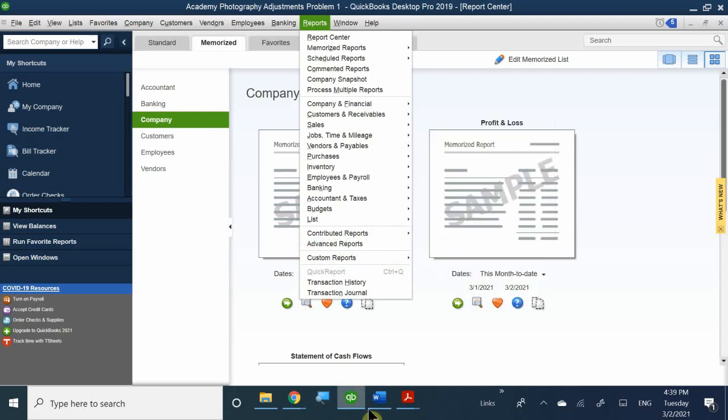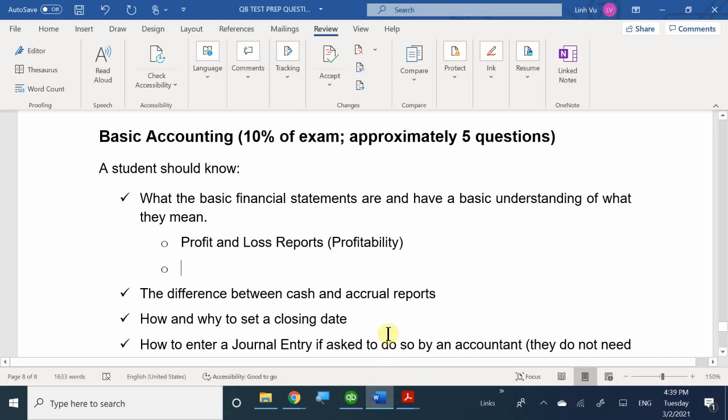Those are the three most important ones that you need to know because ultimately, when you are a business or a company, you need to produce these statements for either the public or the private sector. These three important things allow you to show profitability. It shows you what your outstanding assets, liabilities, and equity are, which is your net worth. And lastly, it also shows how much cash is flowing into your company and how much cash is flowing out of your company. So that's very important that you know that.